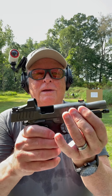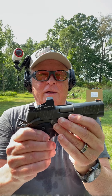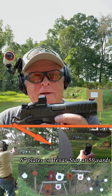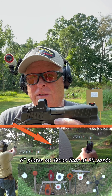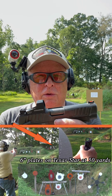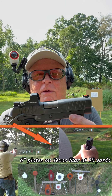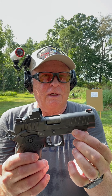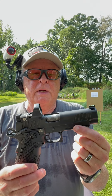The Staccato C — without a doubt my all-time favorite carry gun, and I've tried out lots of them. At 15 yards working fine, at seven yards working great, and this will even ring six-inch steel plates at 50 yards all day long. This is the softest shooting, most reliable 1911-style carry gun — in fact, carry gun of any kind — that I've ever had. The Staccato C, here on the Staccato Challenge. Love it.